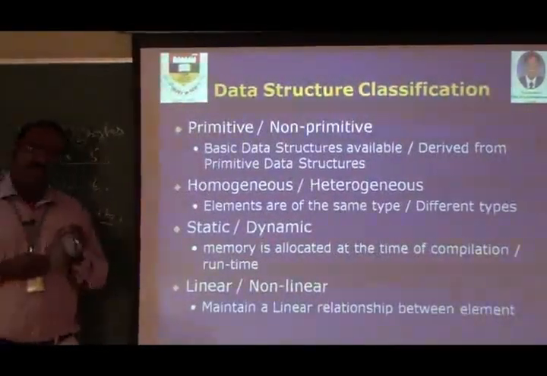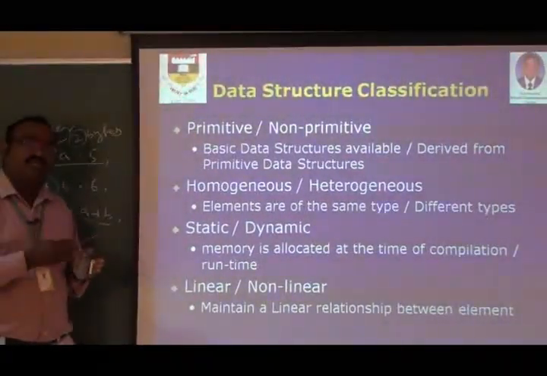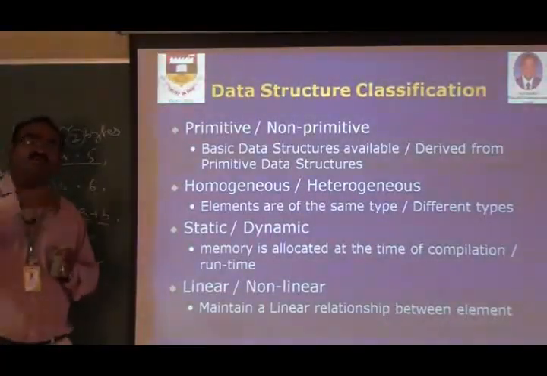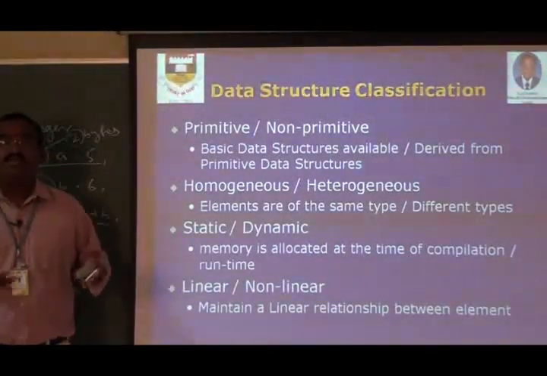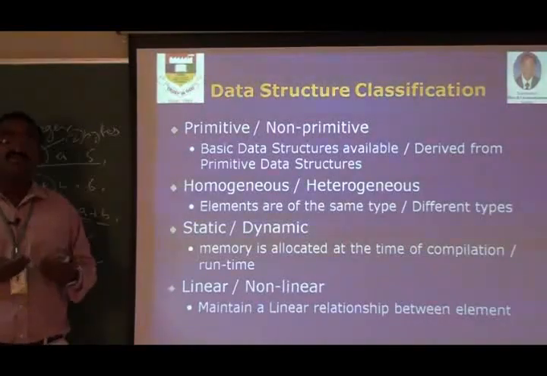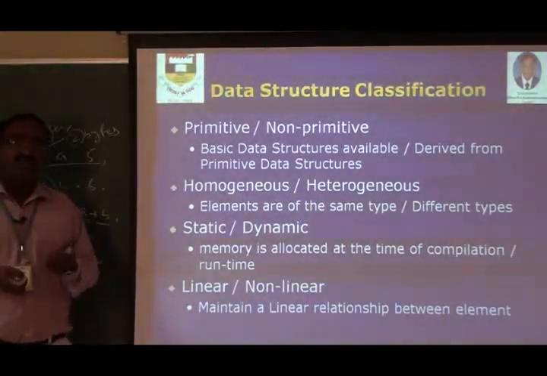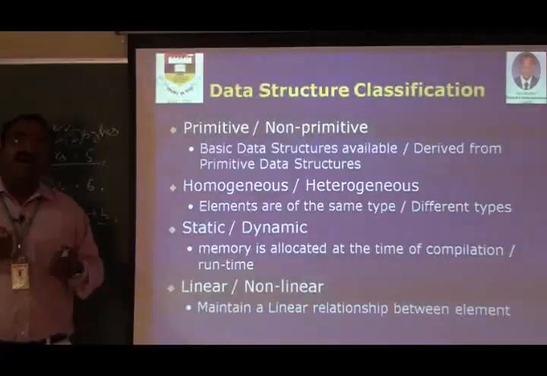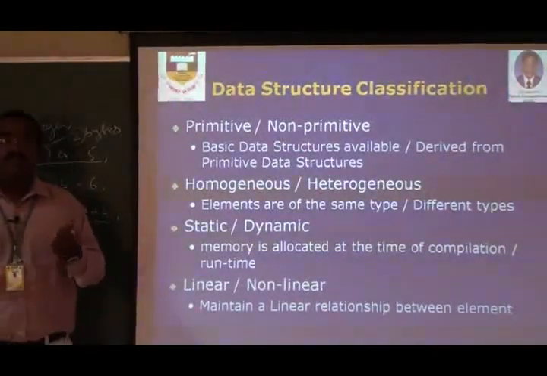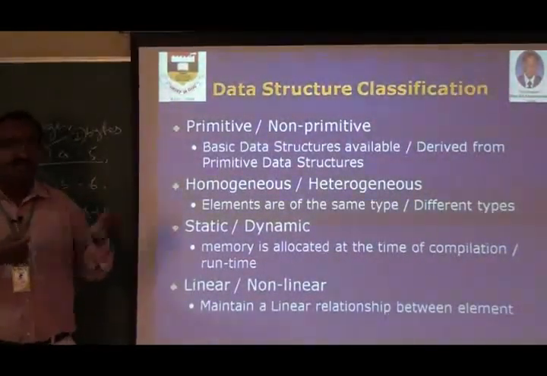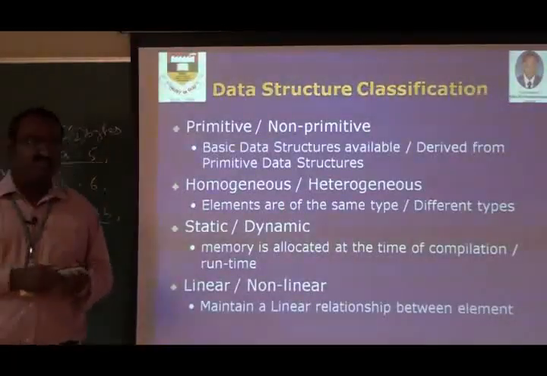But non-linear, as I told you earlier, means linked by pointers. It's going to be linked by various memory locations which are non-contiguous, non-sequential. For example, 0 is stored in one memory location, 5 is stored in another memory location. With the help of a pointer we can link these two. That is the data structure types we are going to be seeing.